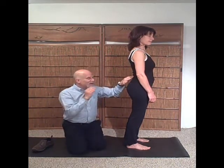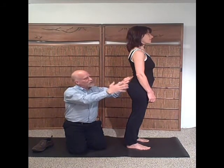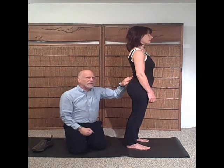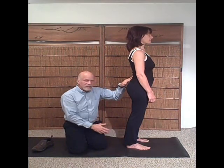So once again, lower back issues, you don't go into the lower back to get rid of the issue. You have to do all of the muscles that are attached to the lower back that cause the pulling and tension that causes the pain in the lower back area. So that pretty much covers the leg area.